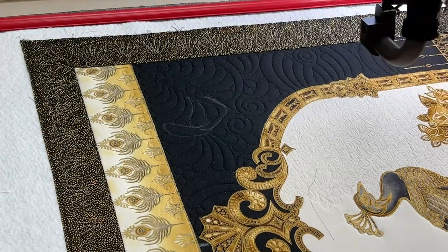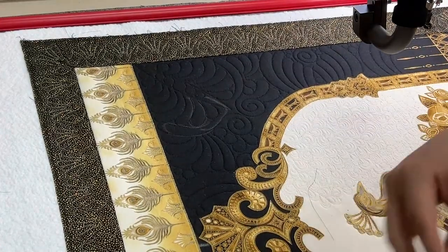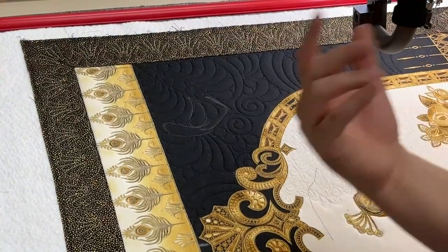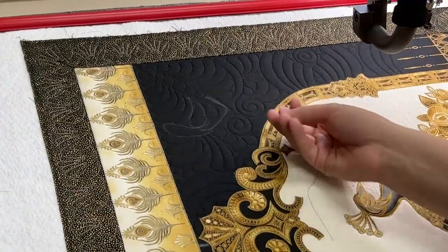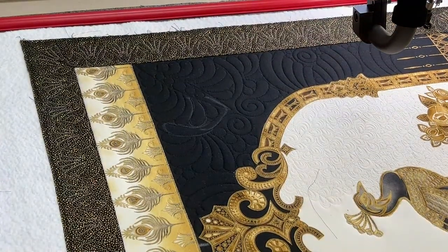So when I did the mask here, it was initially supposed to start over here and head this direction, but the path of least resistance told it to start right here and then travel its way. In the masking function, you have an ability to check mark it to do that, or if you want it to stop and tie off at every section, you can uncheck mark it and it will do that as well. Depends on what you're quilting.